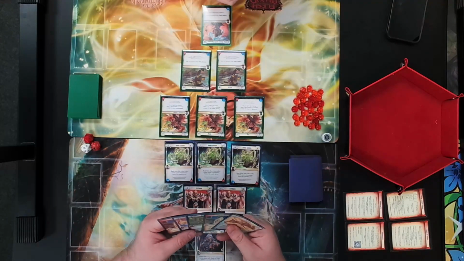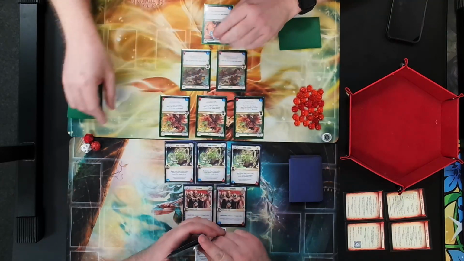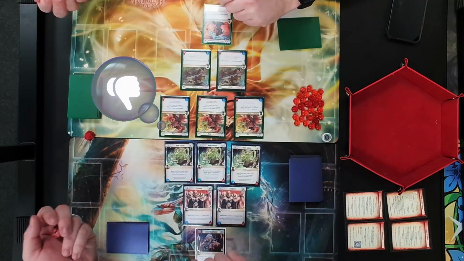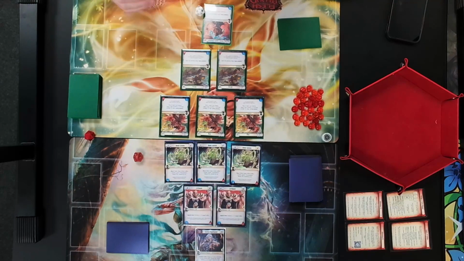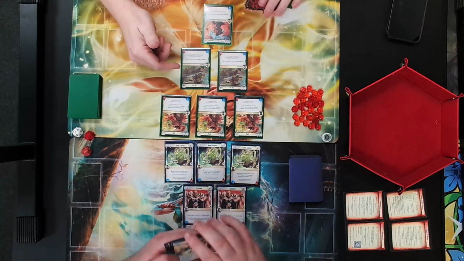Once we have drawn our opening hand, every turn we roll initiative, just like you would in D&D. The highest roll gets the first action. I rolled a 3. I think I want it. Yep. All right, so you have the first action.